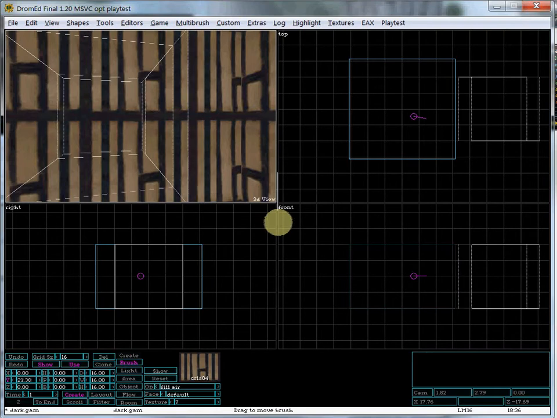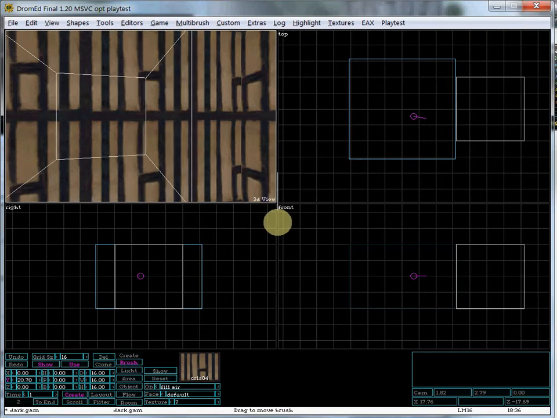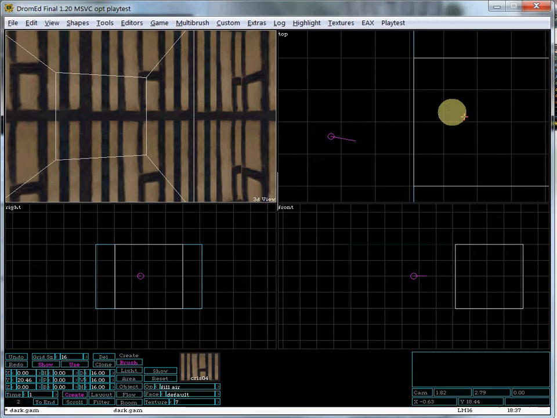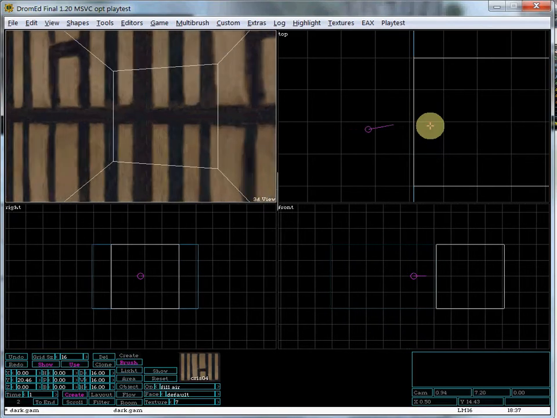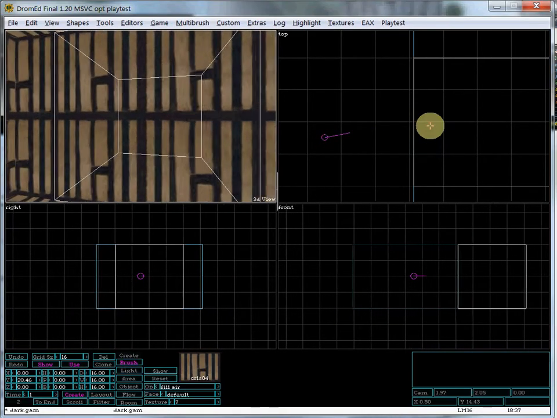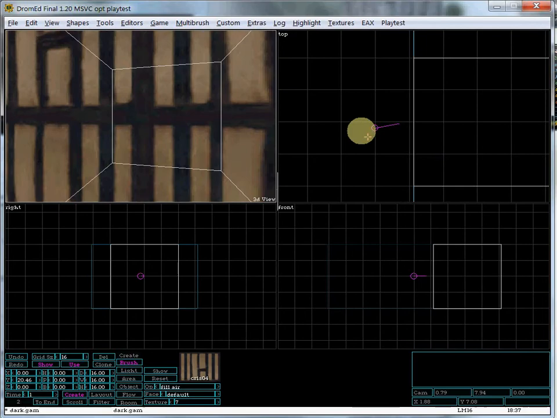So, you see that I made a small little room. Okay, now to connect it, I'm going to use the Y axis and overlap the edges of the rooms here. Now, if this is a little too small for you, you can right click and do zoom in. That helps a lot. However, when you do that, it breaks the connection with the camera.